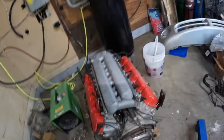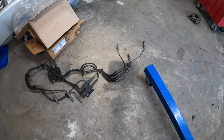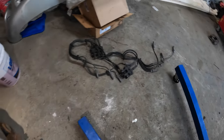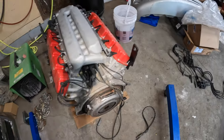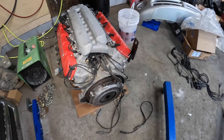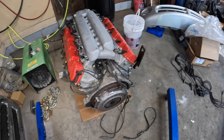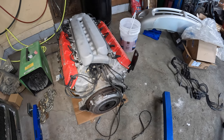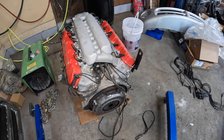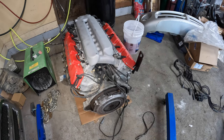So luckily, I do have a whole another set from the other motor because I upgraded the wires on the other motor and these wires are all in good shape. So I'll go through and replace the ones that are burnt. Hopefully I don't have to pull the intake manifold to get that other wire out. I think it's just the two that are split. So I'll go ahead and replace them and get ready to put this motor in.